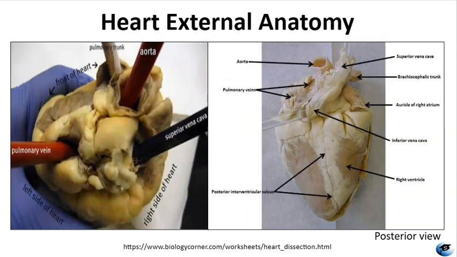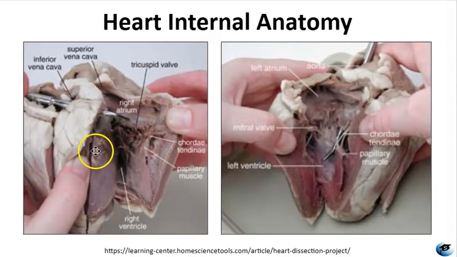This is the same sheep heart over here. It's just the posterior view. So this should look pretty familiar since you have already identified all of these on the models, you've got your aorta, pulmonary veins, right ventricle, vena cava, inferior vena cava, right? This here is just a heart that has, I think these are pencils or rods that are filling in for veins and arteries to help show you how it would look if it had blood pressure in the heart. These are some views from the interior, so this would be after you make your incisions.